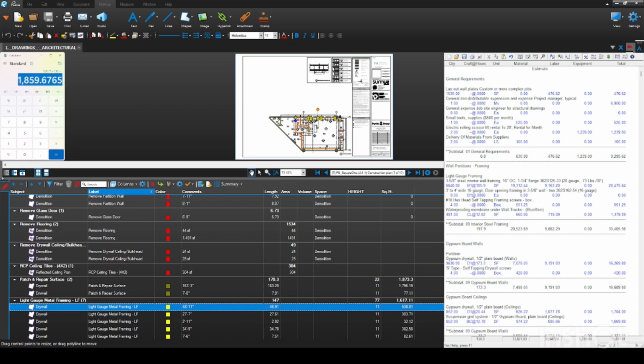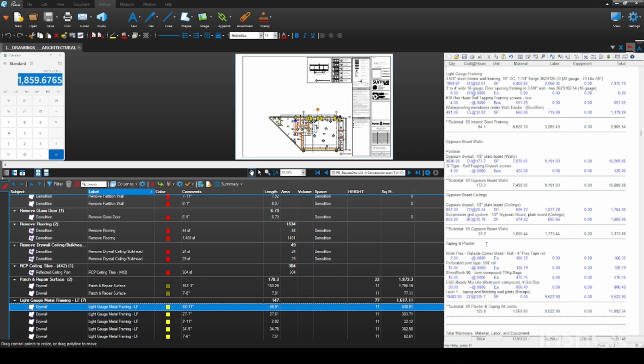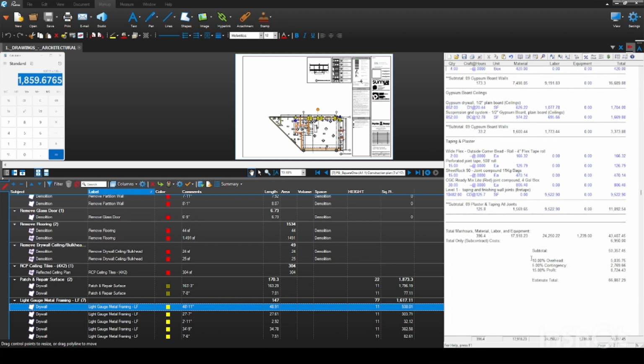Let's copy this number right here, copy, paste, Control V. Okay, you see everything will start to update automatically. I'm not going to go through every single line item here with you. What I will do is I'll finish off this estimate and then I'll come back and then we'll start to walk through the overhead, the contingency, and then the profit area.